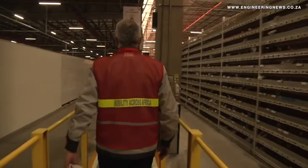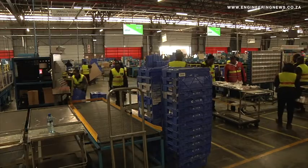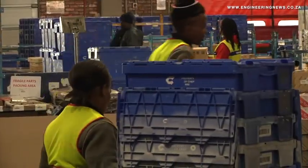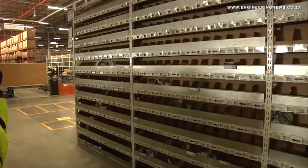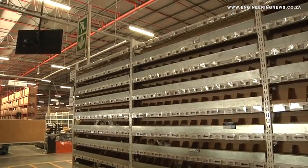So the reason for then expanding it to 80,000 square meters was to, first of all, consolidate two of the warehouses that we were using, and then to look at how we could improve our efficiencies and obviously our service to the customer, and also become a far stronger parts distribution hub for Africa. So we've already now started to directly supply 36 countries in Africa. Some of the other countries we are supplying indirectly, and we're now in a phase of adding more and more countries as we go, which is why we're talking about this center as the Toyota Africa Parts Center.